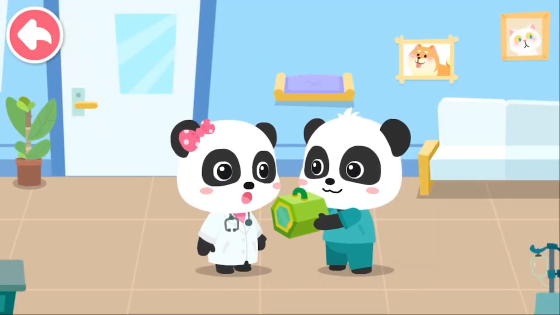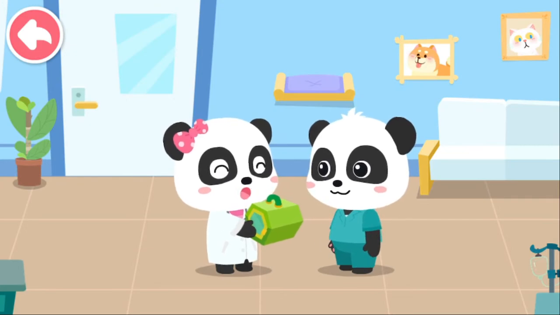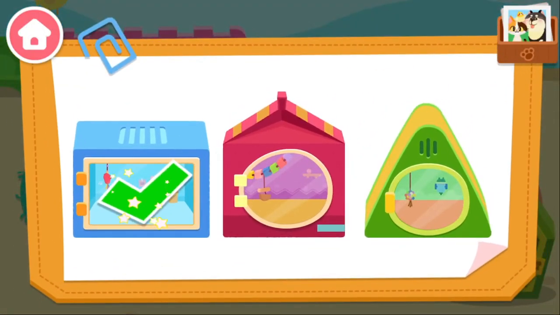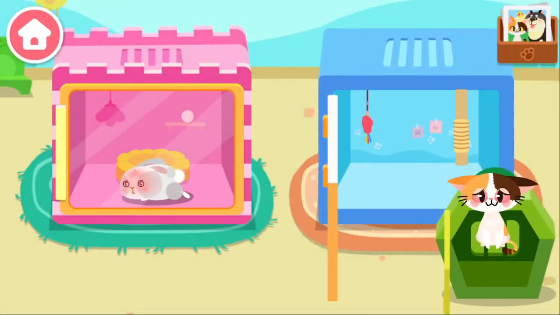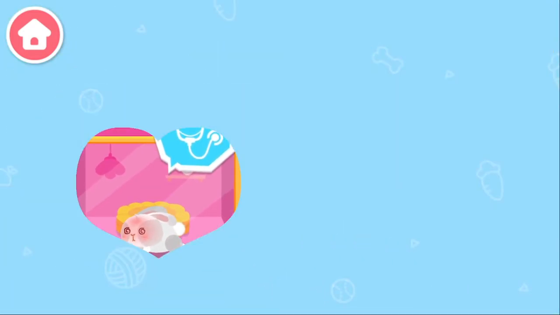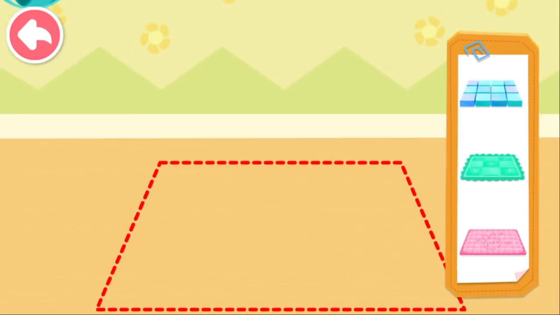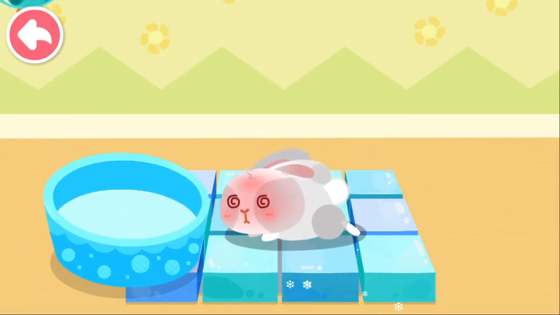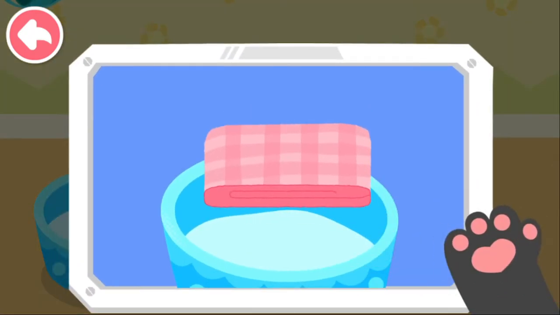Mew Mew, I'll leave little animals to you. No problem. They look very uncomfortable. Let's give them treatment. The rabbit got sunstroke. A cooling panel will help cool the rabbit. Put a wet towel on the rabbit's head and it will feel much better.